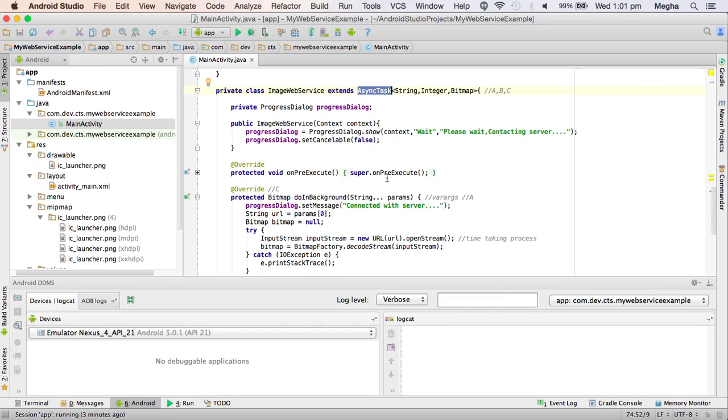Maybe in tomorrow's session, apart from the image, which we have already seen, I'm going to tell you how to get the JSON response and the XML response, using HTTP GET and POST. There is a small difference, not a big one, but this time we are going to get a string data type. The third argument is going to change: instead of Bitmap, there's going to be a String.